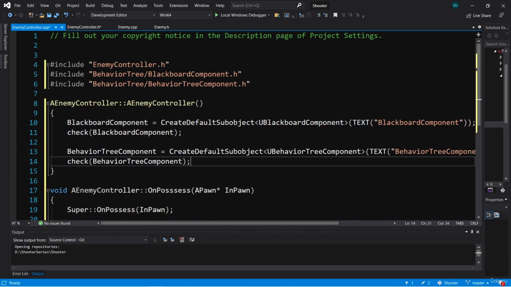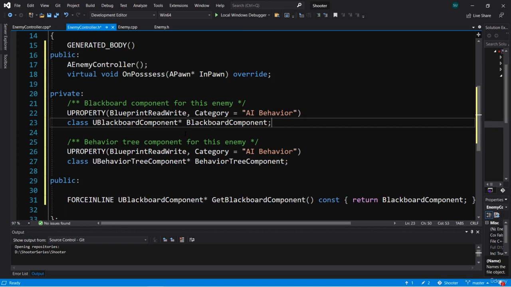So once we've created the Blackboard component and the behavior tree component, it's now time to assign this controller the Blackboard. Now notice that with our components here, we did not make them edit anywhere because we're not going to set these on the blueprint for this controller. We did that for the enemy class.